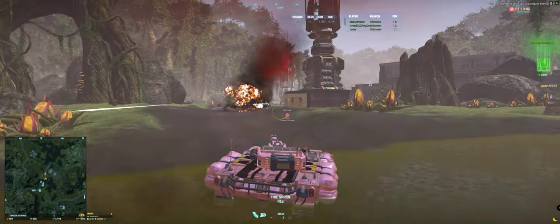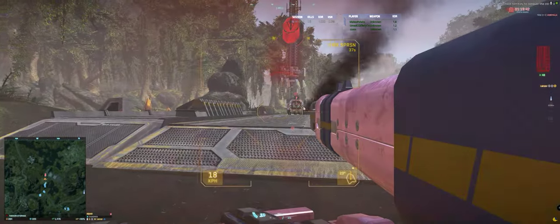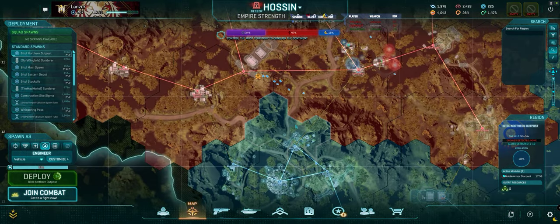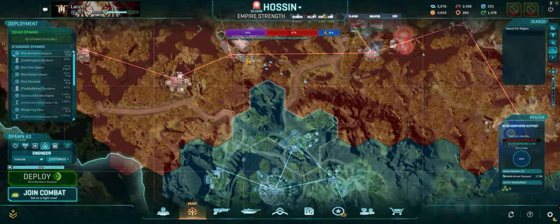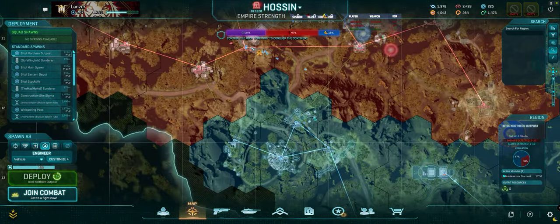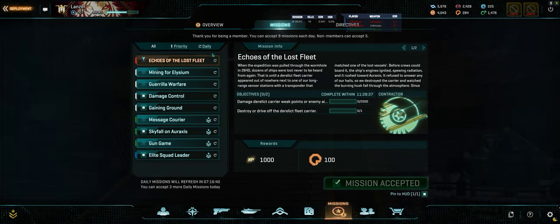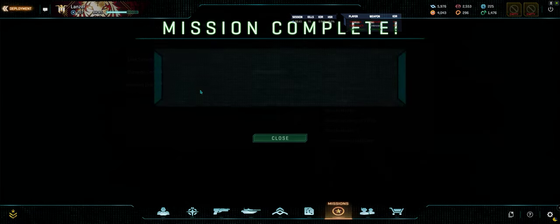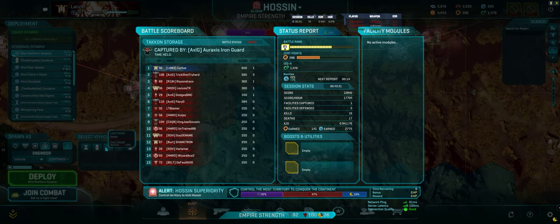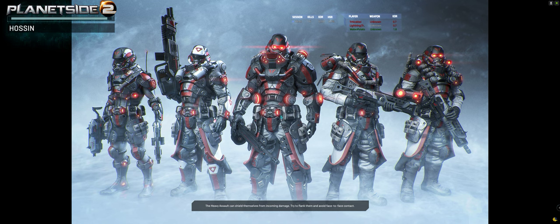Oh, I missed. Oh no, I'm weak. I should not be leading that charge, but I seem to be the fastest one willing to. What we got? Bounty hunter. Nice. Okay. Those must have been some dangerous light sunders.